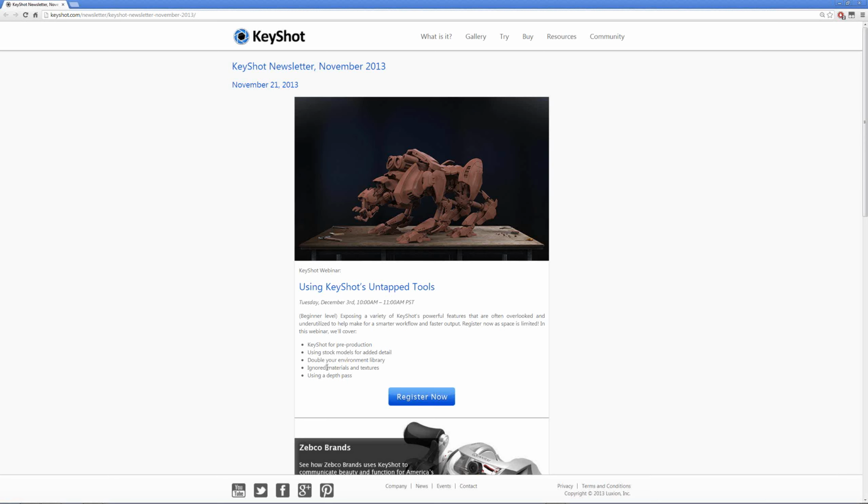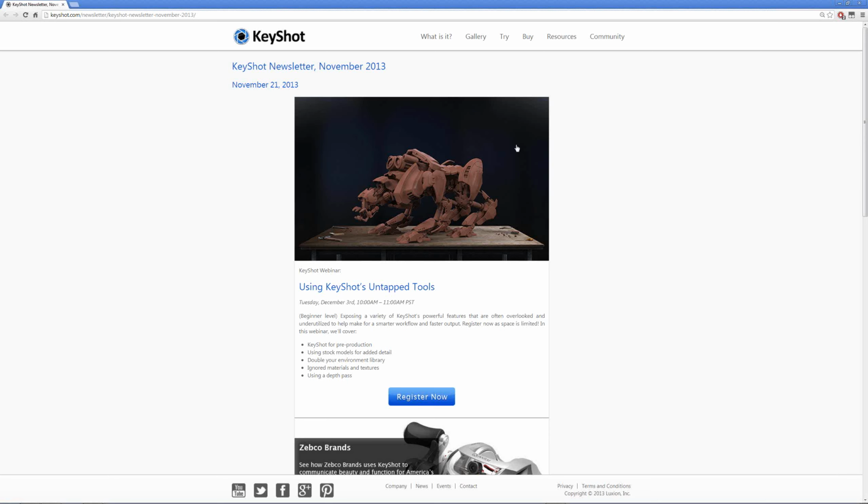Talk about some ignored materials and textures that can be very useful and very cool. And then finally, we'll go over using a depth pass. I know some people have had some questions about that, so I'll show you guys how we can take that depth pass into Photoshop, and instead of rendering out using depth of field, we'll do that all in Photoshop.